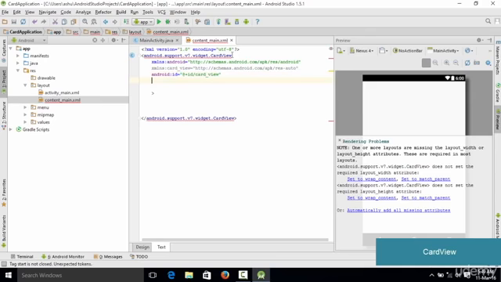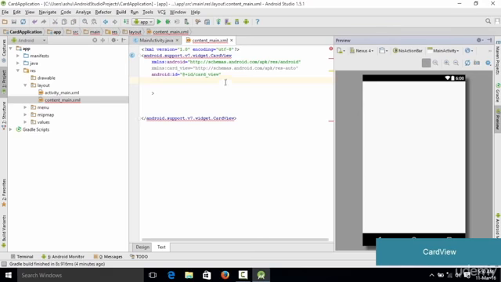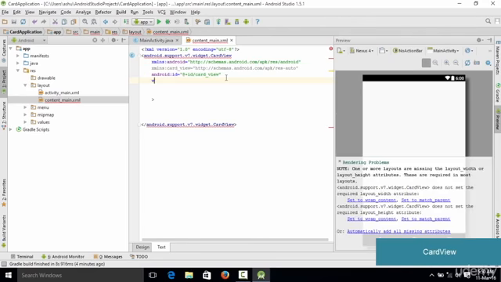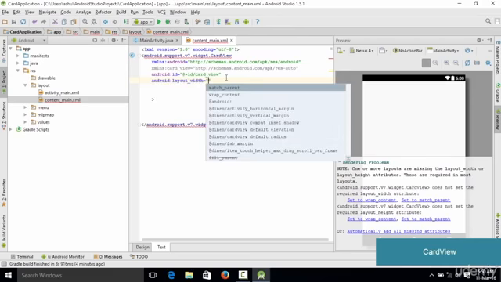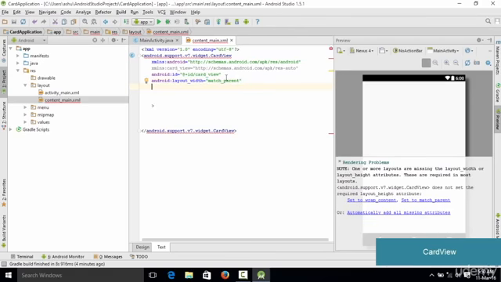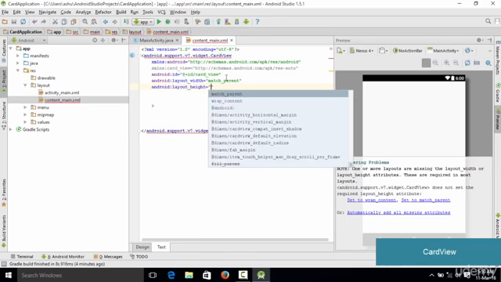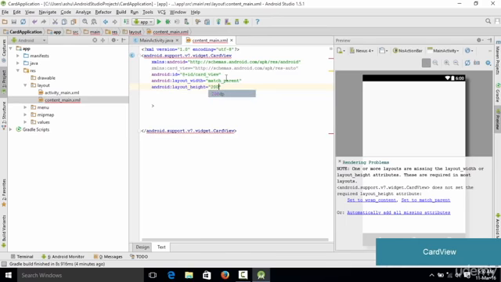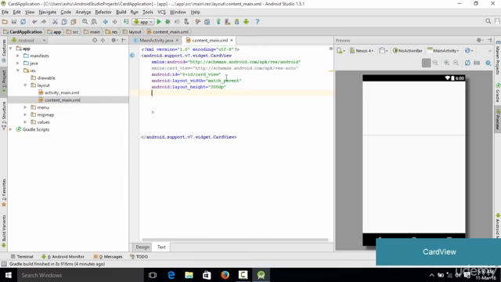Once we have given the ID, the next thing we do is set the layout width and height. What we basically want is to fill up the card so that it covers the entire screen. In case of width, we type match_parent, and for the height we are going to type in, let's say, 200dp, because I think that is going to be sufficient. As you could see, as soon as we have specified the dimensions for the width and height, our card view appears right over here. So this is our card view.